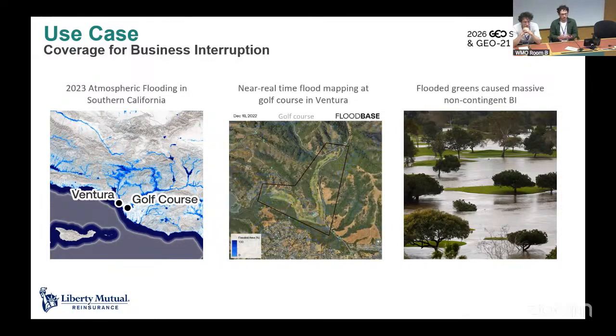When the golf course is flooded, you can't have any customers for several weeks. And that's a good example of what we can provide through parametric insurance, as this is not directly related to actual property damage. It's just impacting the business.